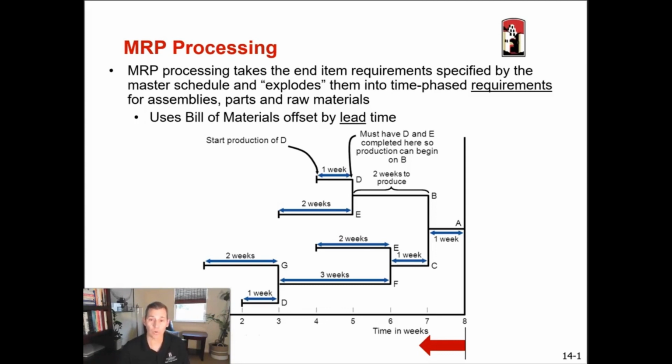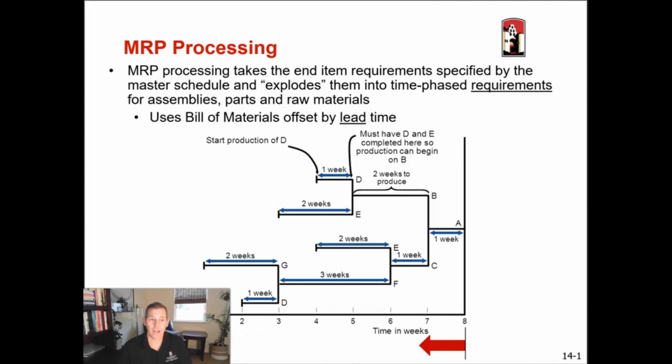MRP processing is a big piece of what is done after you load the master production schedule. So in this video, what we're going to discuss is the MRP processing using lot-for-lot ordering technique. We're going to also discuss the MRP explosion process and talk about the lead time offset, which is important to understand when we're doing MRP processing. We're going to go over our first example using lot-for-lot in MRP processing. We'll do it together, so make sure that you've got a blank MRP matrix handy for this example.